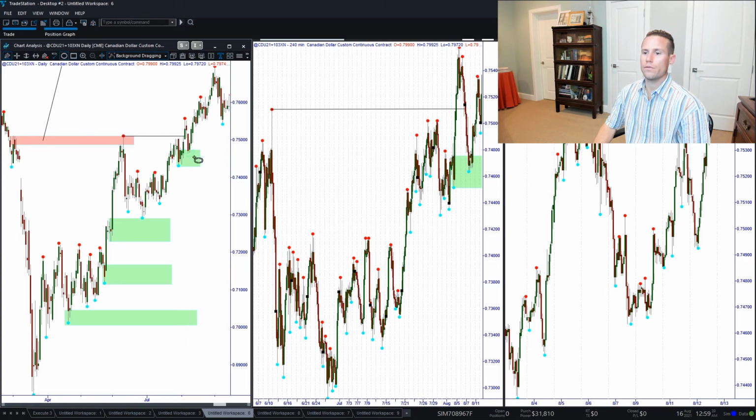So here you have your handle right there in your demand zone, and here you have your cup area and then your handle, and then price goes. So you want to buy right here in this demand zone, not because it's a cup and handle, just simply because that's your swing high. It needs to break that.